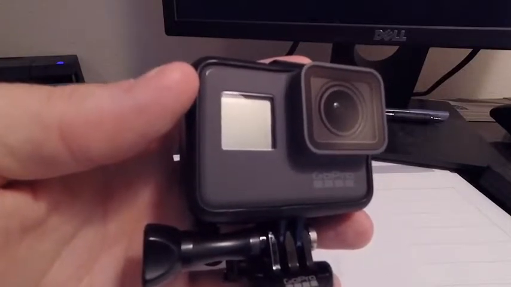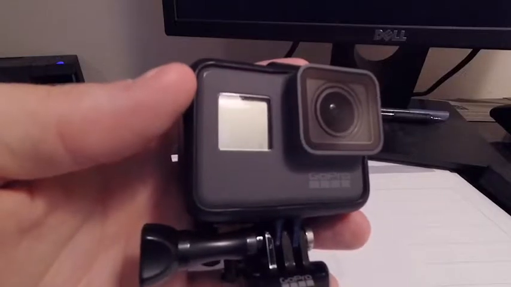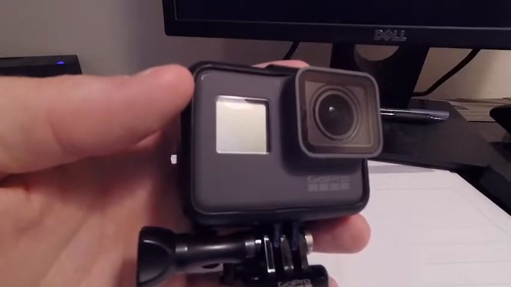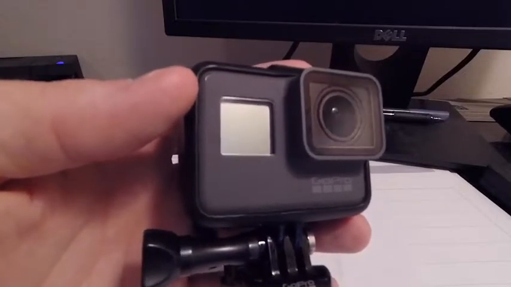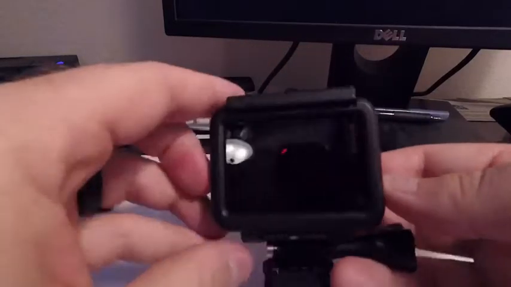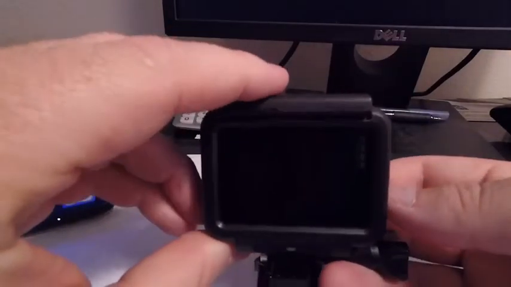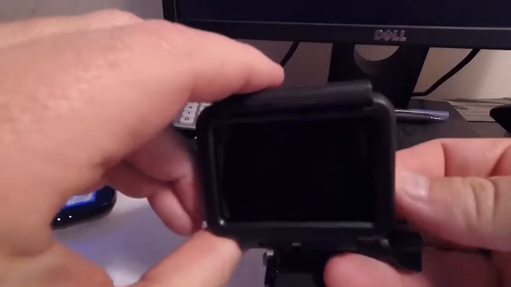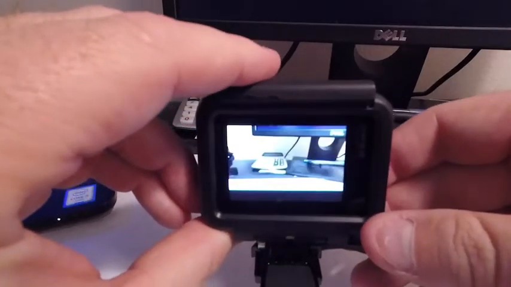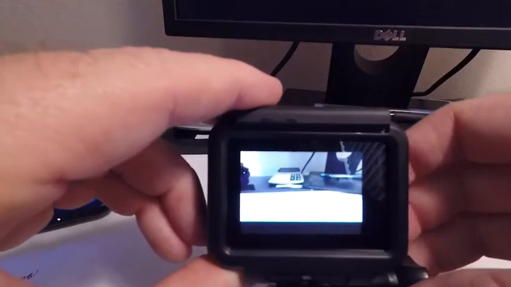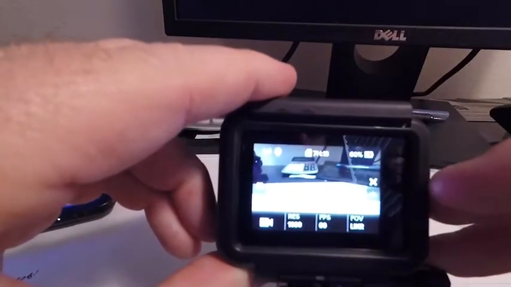So very briefly, you saw at the very beginning of this a sunrise and a sunset. It just shows you some of the capabilities that you've got here. I currently have the voice activation modes off. They kind of mess up when you're trying to do a video. They'll misunderstand what you're trying to say, and the camera will turn off for no reason when you don't want it to.